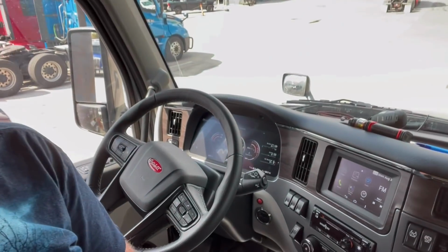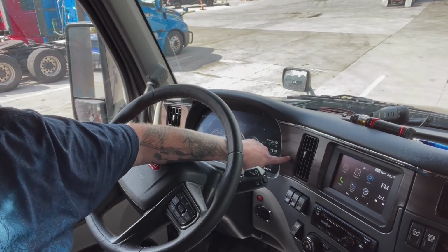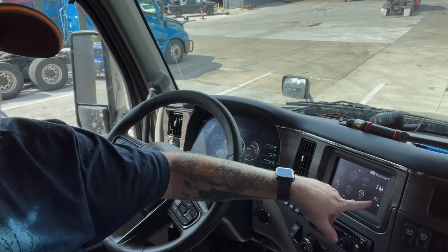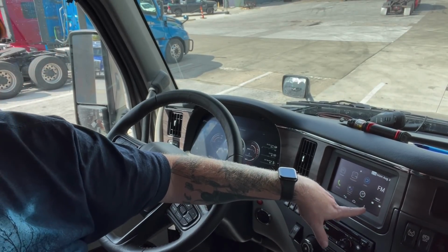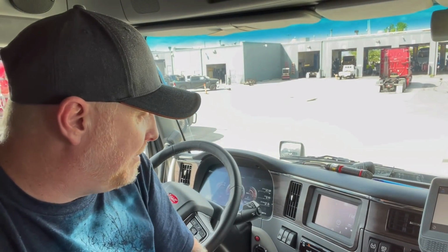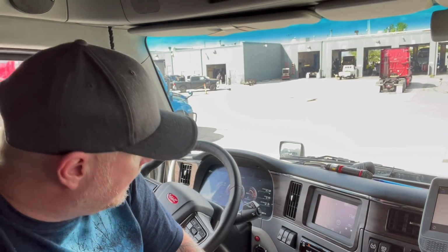But that's really kind of the big difference here, is just your code knob. As you can see here, this system's all the same. This system sucks, by the way, you guys. This is Android, I believe, and it's terrible. It is just terrible, but it is what it is. Maybe I'll get a different system in it eventually. I don't know. It is what it is. I think that's about it.